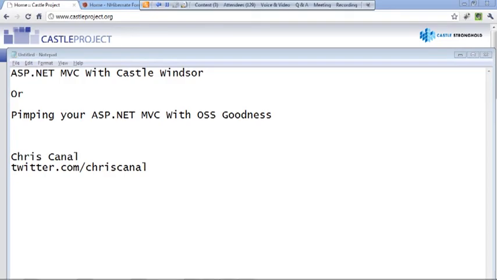What we're basically going to do is look at how we can use Castle to streamline and make MVC development a little bit easier and smoother. We're going to make the assumption that you've done some MVC stuff before, and you're relatively comfortable or aware of the relevant SOLID principles of dependency injection and inversion of control.